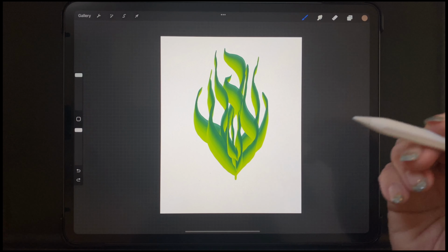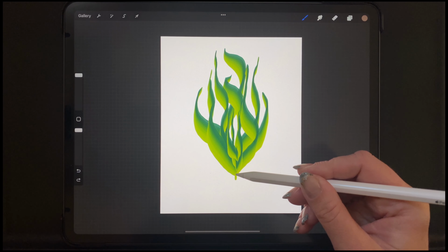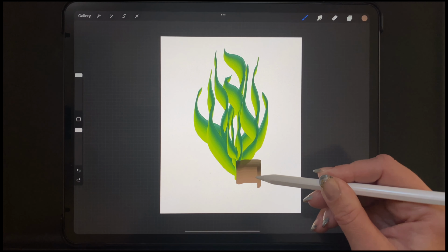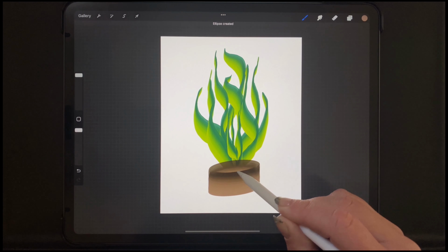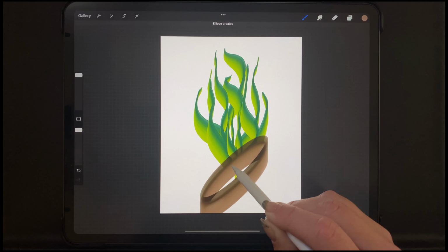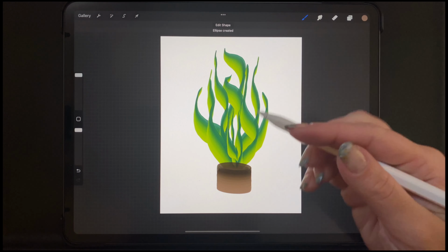So in order to make the pot, we're going to again have the pen perpendicular to the screen, and we'll start here in the middle, and we can always change this after, but we're going to make a circle that's kind of an open circle, and then hold, and that pops into a nice circle there. And you can move it all around like this, but I think I'm going to do it just one more time because I'm not 100% happy with that.